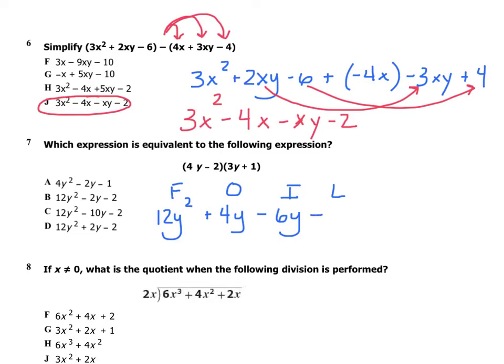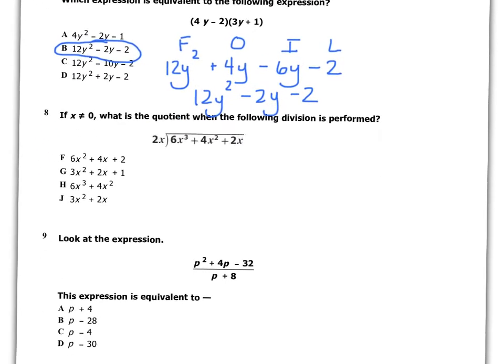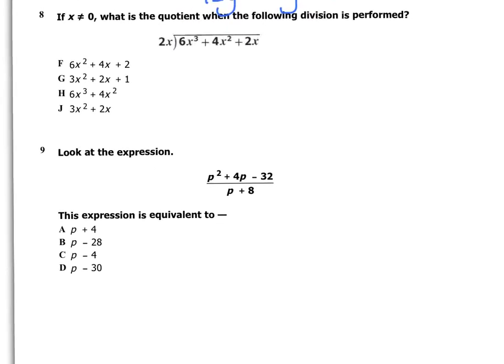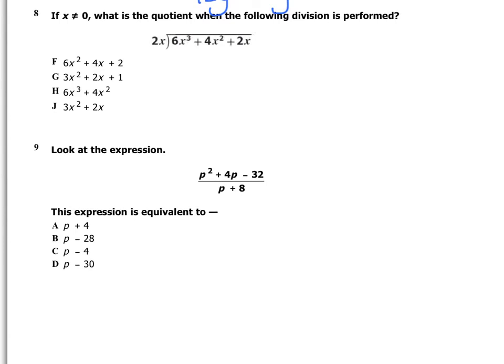So the key when you're multiplying these binomials is to recognize the pattern and to be very careful of the signs. If you rush through it and you make a sign mistake, you're going to find the wrong answer because they're multiple choice most of the time. Okay? Now, number 8, 9, and then when we get to it, 10 should actually look familiar to some classes. Unfortunately, not to all of them because we're just plain behind, especially in first block, because of all the testing time that we've taken. This looks different.